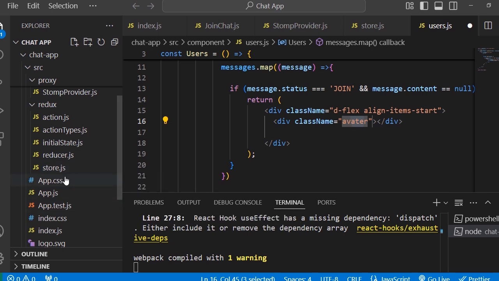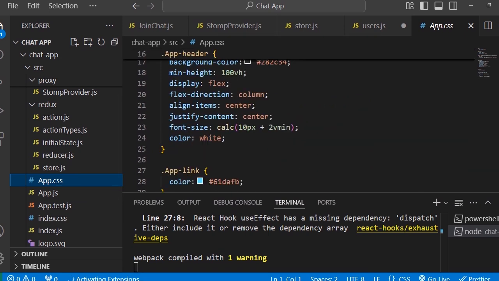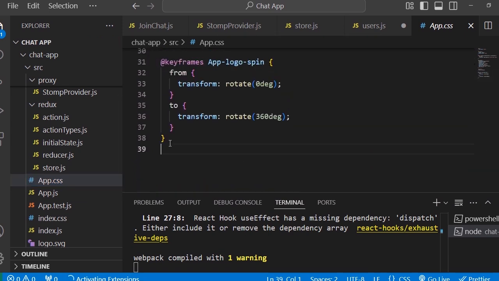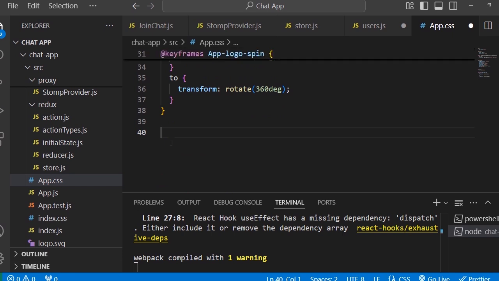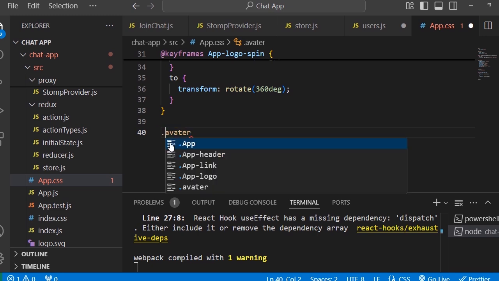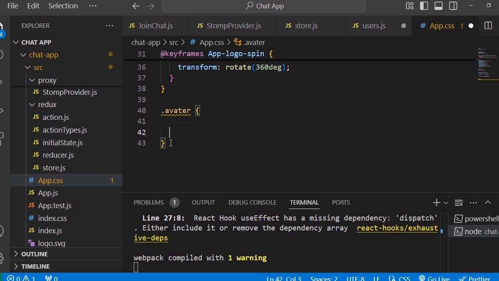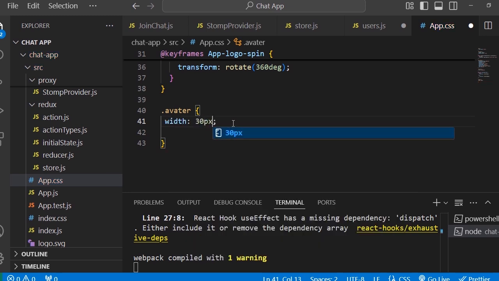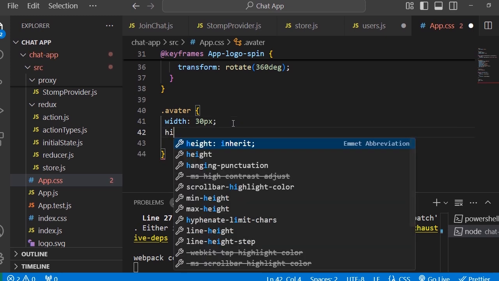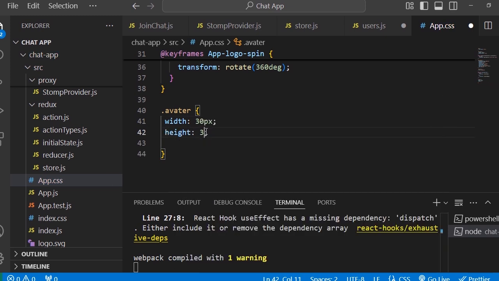So inside the App.css below we shall have the avatar. We'll have .avatar, starting with a dot. First we will define the width and the height. So the width is 30 pixels and the height as well is 30 pixels.